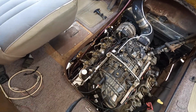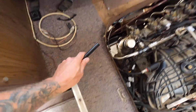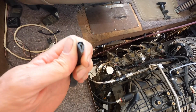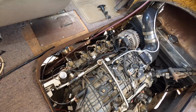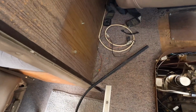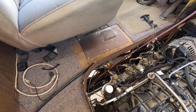So let's get rolling. Immediately I went to pull the cover and, oh, that's right, this guy is stuck to it. This was hanging down and it laid on the manifold, so I cut the end off. It was all roached, but it was going pretty good. This thing smelled like burning plastic for a little while, and driving around was terrible. I got some Gorilla Glue, but I don't know why this is all sticky and sticks to this guy. We'll address that. I'll put some Gorilla Snot on this thing and we'll see if that'll glue down and stay in place.